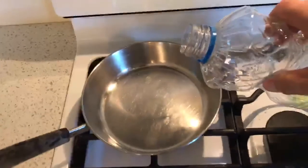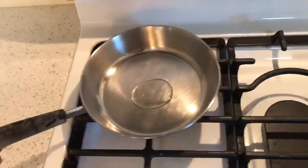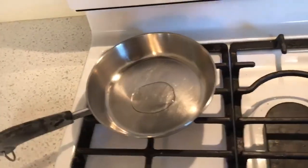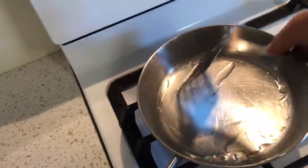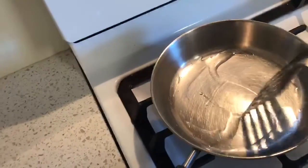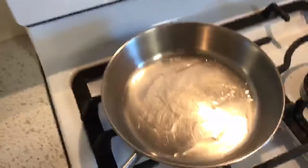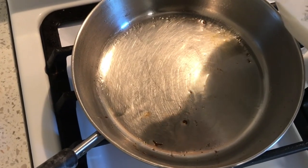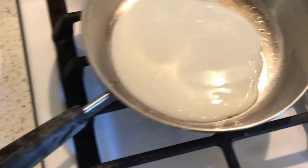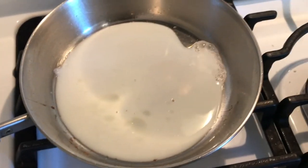Let's get the pan ready. We're going to put in just a little bit of vegetable oil and spread that around nice and good, coating the bottom of the pan. We're going to turn it on — not on high, no way. Key secret: before we put the egg in, we're going to add milk. We're going to scald it — a little bit of milk on the bottom.